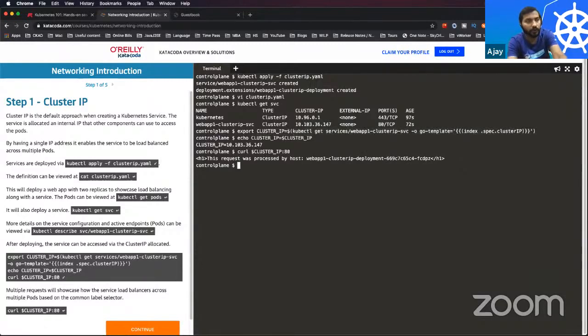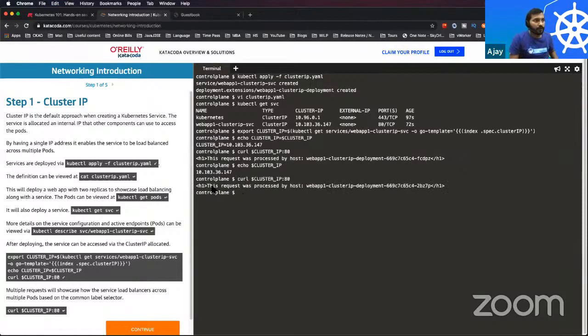So if I just do an echo of cluster IP, it is just the IP address which just got hard coded. Okay, nothing big. So that's what is happening here. See that the external, this is the IP address which we got, and then instead of just doing curl hard coding this IP address, it's just retrieving it and storing it in this variable called cluster IP, and from that cluster IP we are doing a curl. Okay, that's what we are doing.